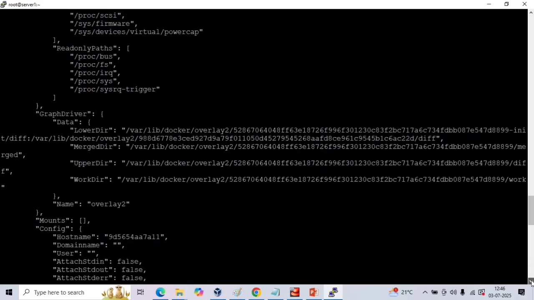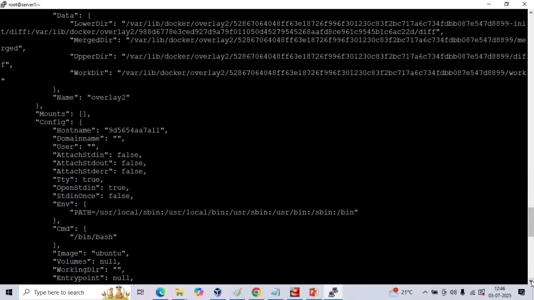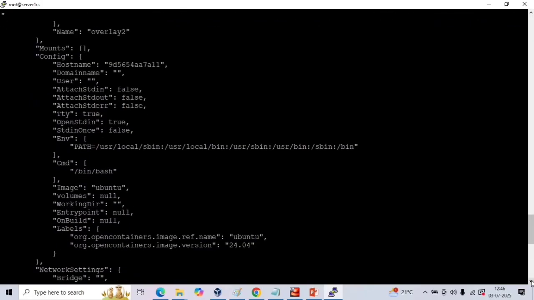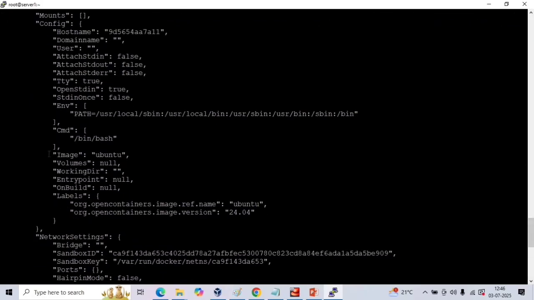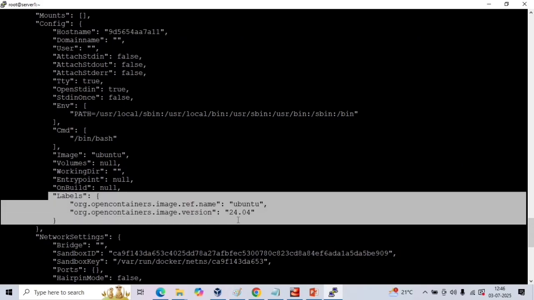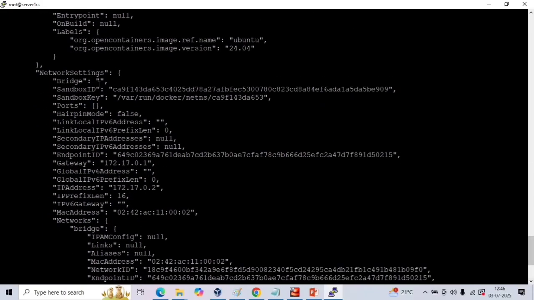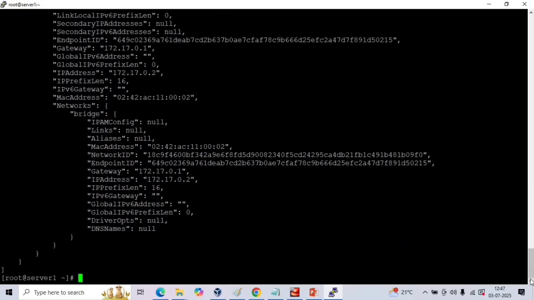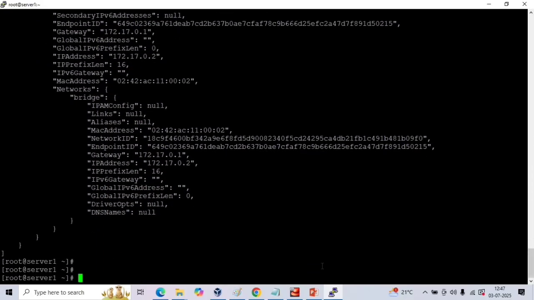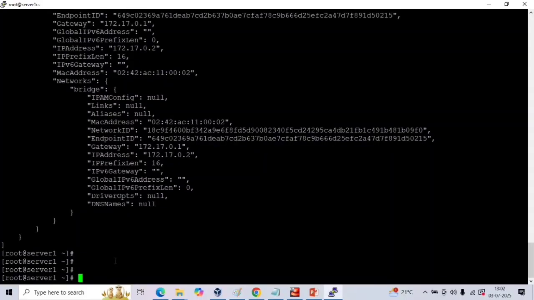So it shows the complete information about this container, whatever the configuration is there. Image as Ubuntu. It has provided the labels as well. Here are the network settings, the IP address.